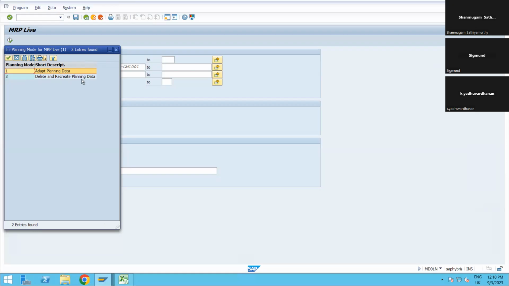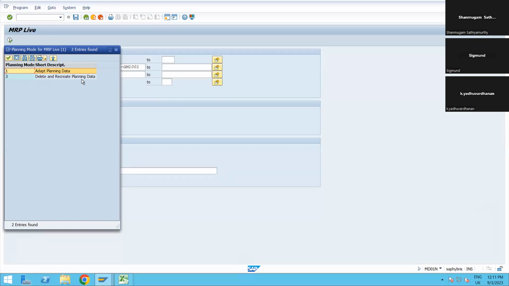Adapt planning data means if a purchase requisition is already created, it will go and update the changed quantity on the same purchase requisition, so in change purchase requisition you will see the difference. But delete and recreate means if I have purchase requisition 1 today and there is a change in requirement, the system will close that purchase requisition and create a new purchase requisition 2. So whatever purchase requisition you have today will not be there tomorrow. That is option 3. Okay.